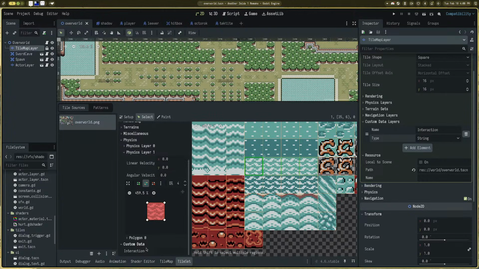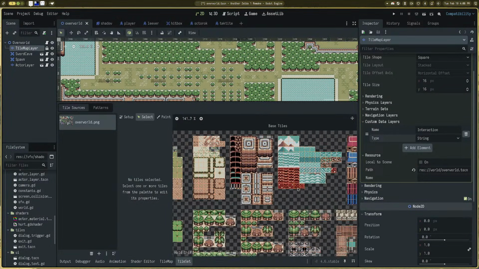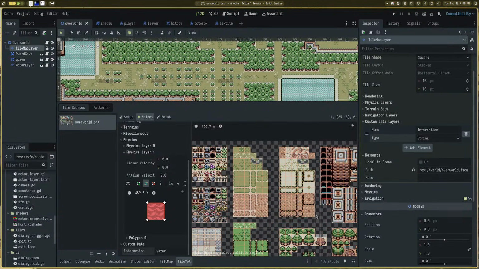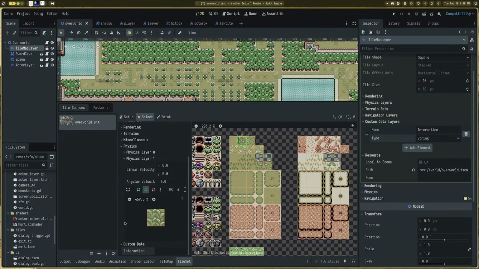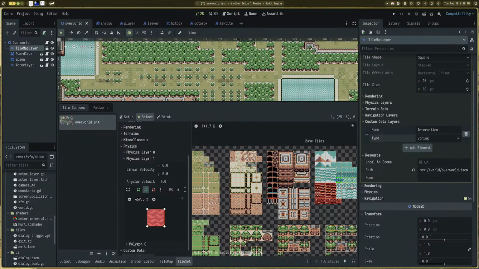Right now, any tile can only have one interaction on it, just to keep it simple for me. Okay, and just as an example, later when I want to add walking through tall grass, I would go to here, I would fill this in as a collision, and then I would set the interaction to grass. But we're not doing that right now. We're doing water.